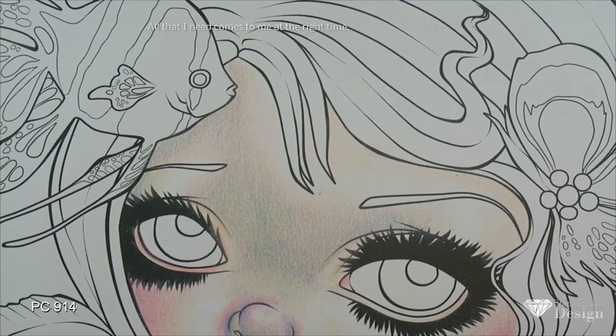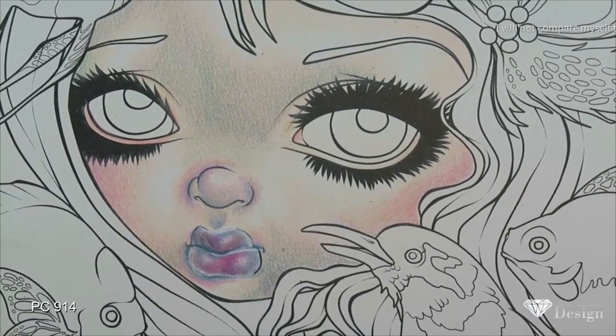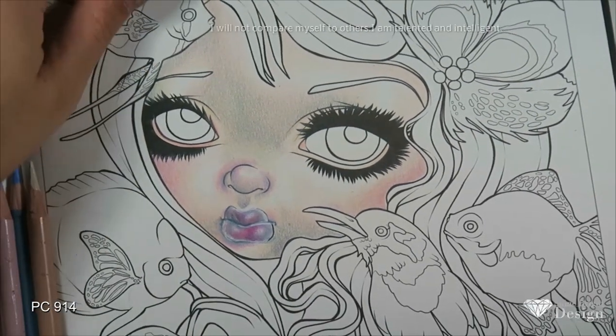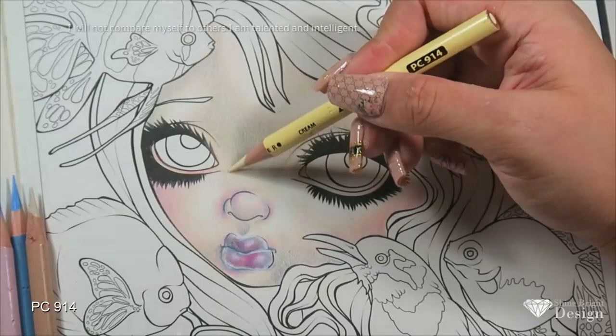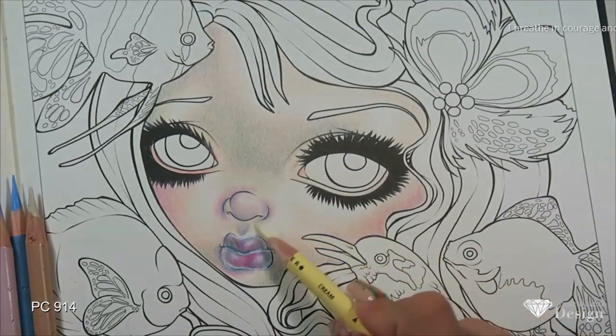I'm going in with a cream, which is 914. Let's just zoom out a little. I'm lightly going over everything.